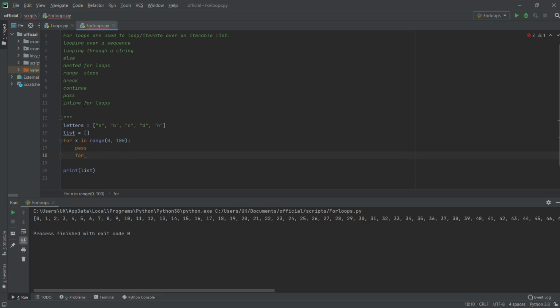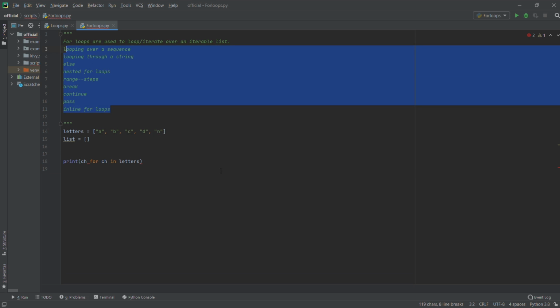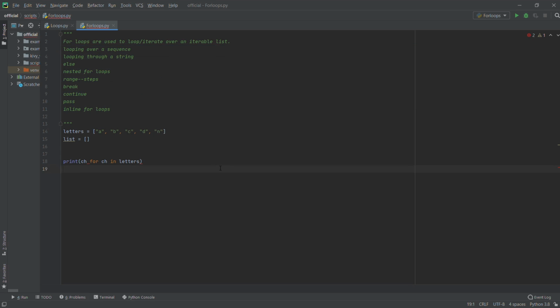Okay, so simple. When you want to use loops in your code, you just need to know which one to use. The for loop is just to iterate over a sequence, which can be a list, a tuple, a set, or a dictionary. So we did these topics today, so I think you understand for loops now. It's a great way to write your code. Just apply it in your everyday code and you will love it.